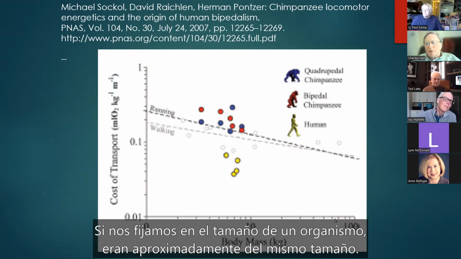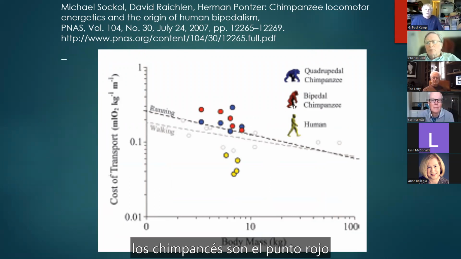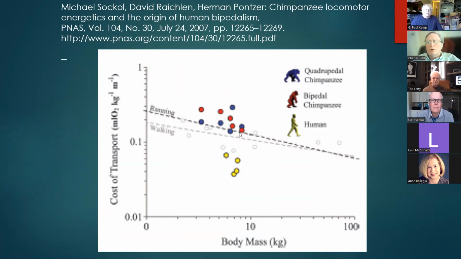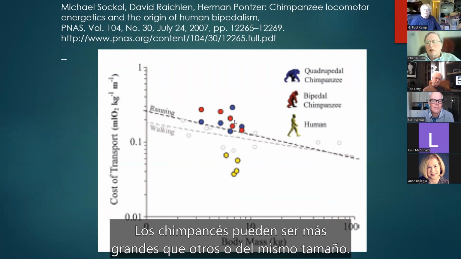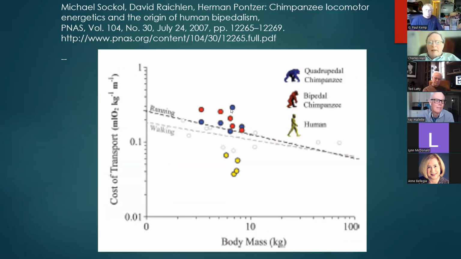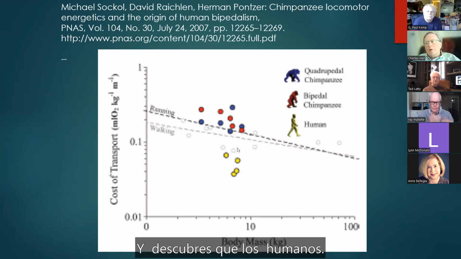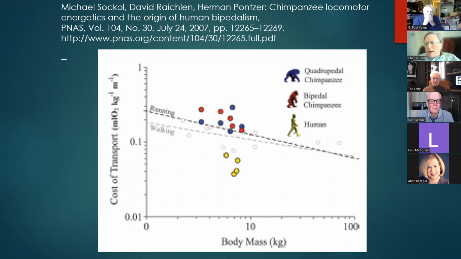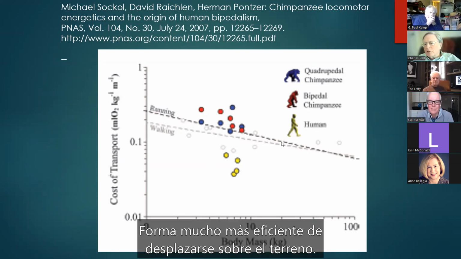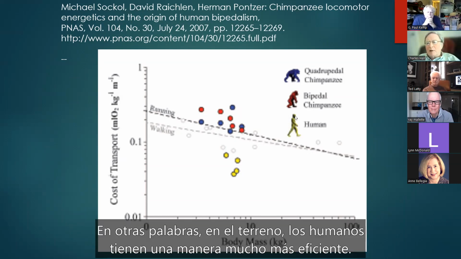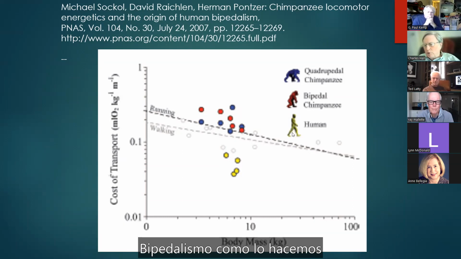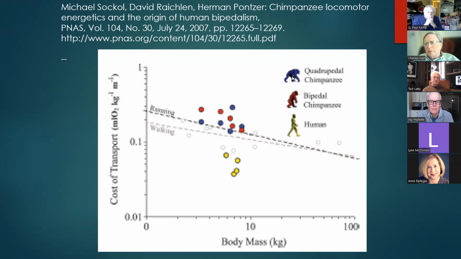If you look at the size of an organism, we're roughly the same size as chimps, which are red, and chimpanzees can be bigger than us or the same weight. And this is the cost of moving. What you find out is that humans have a much more efficient way of moving on the ground, not through the trees. On the ground, humans have a much more efficient way, in other words bipedalism, compared to chimps.